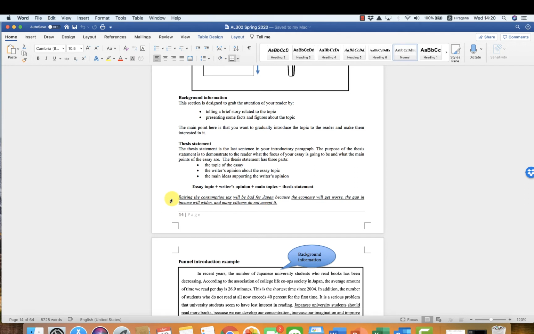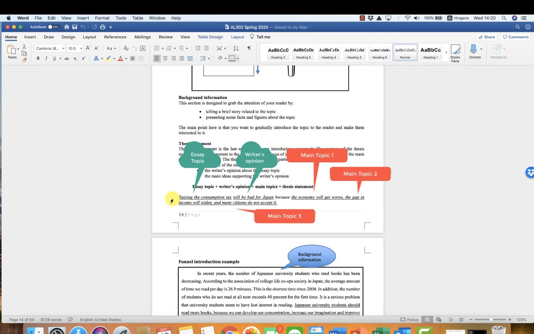So the essay topic is raising the consumption tax, the writer's opinion is will be bad for Japan, and the main topics that will be talked about in the essay are number 1, the economy will get worse, number 2, the gap in income will widen, and number 3, many citizens do not accept it. So that's basically your thesis statement. And the thesis statement will be the most difficult part of the introduction to write.